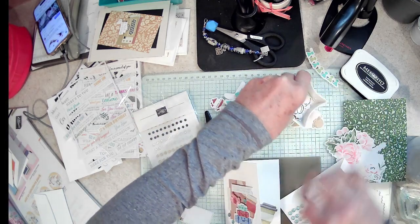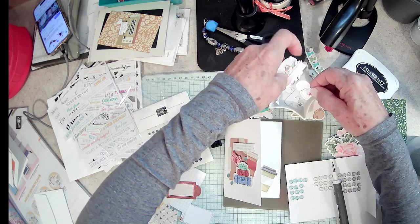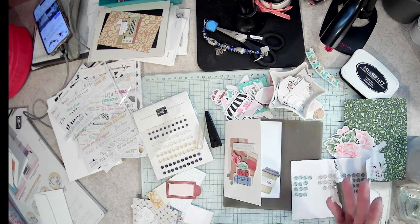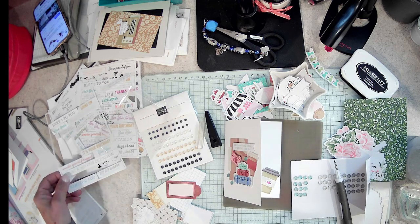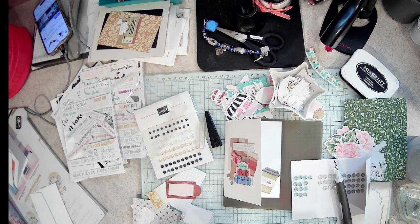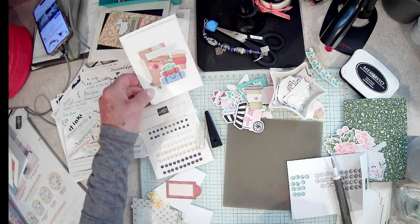And then there were some tiny little, I'm going to move it up so that you guys can be sure to see. I don't like the white, I want a colored one. Maybe that. And just have a little star on our cup on the inside with a congratulations or happy graduation, or another one that I saw in here was a way to go. It's a parade. I really do love these sentiments too. All right, so I'm going to wait on this because I'm not sure about it, but put this together. So there's one that we've done today.